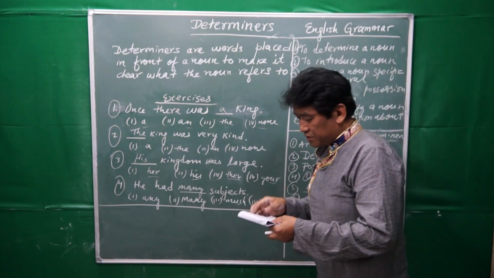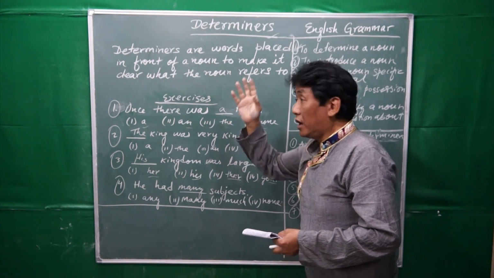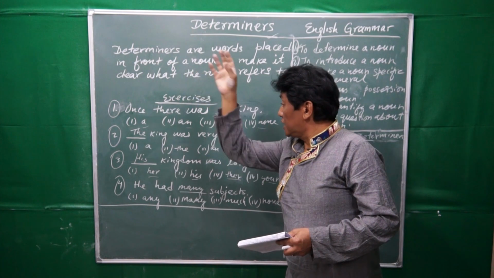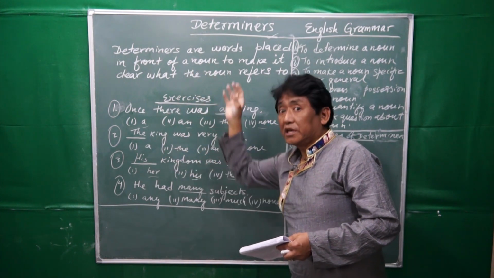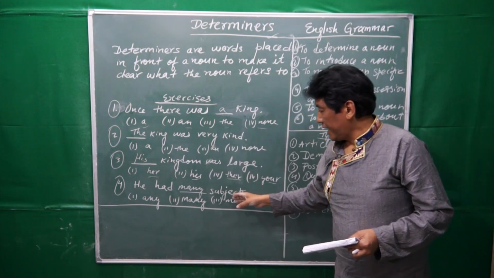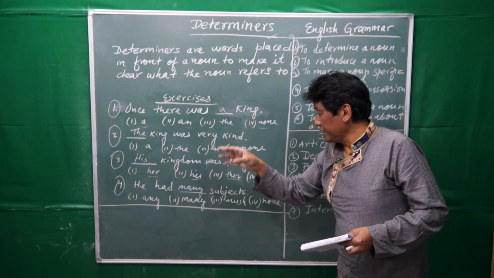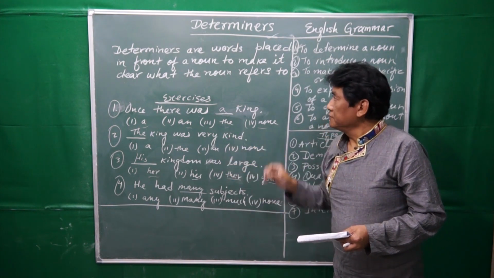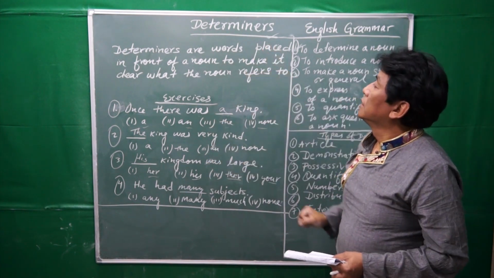And noun here is referring to this. It's referring that there was a king, and then the king, referring to the king. And referring to the possession, that his kingdom. And here it is referring to the quantity. How many? Many means quantity, right? Okay. Now, with that, we'll come back to the definition here.